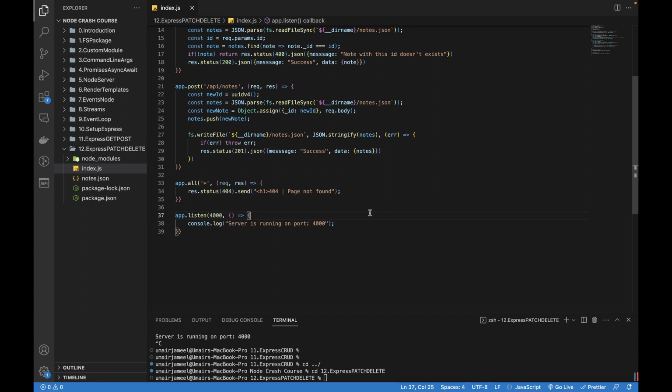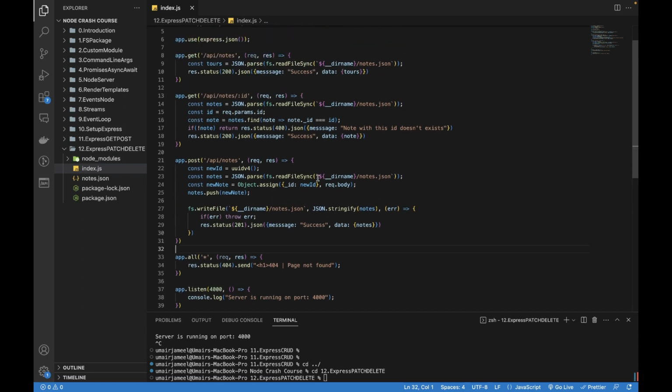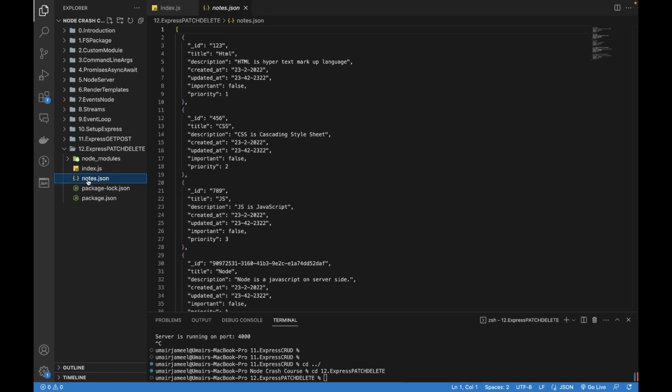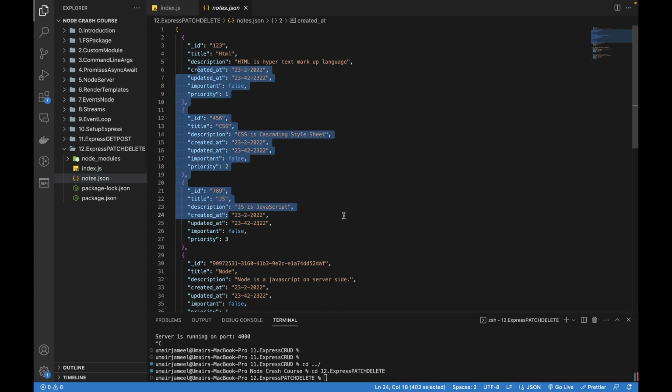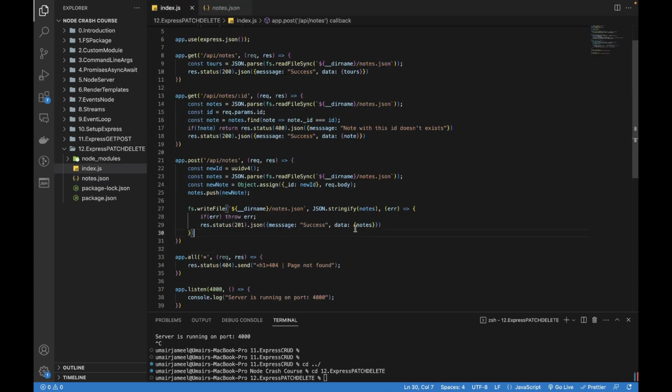So now let's talk about updating and deleting our nodes using an API, and I'll be building this API and getting the data from here, updating any particular node from this array of objects, and also I'll try to delete any particular node from this array of objects using an ID of particular node, right?